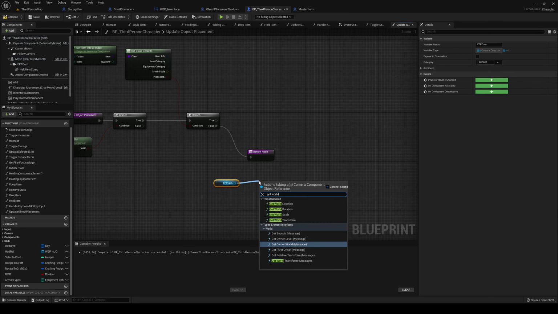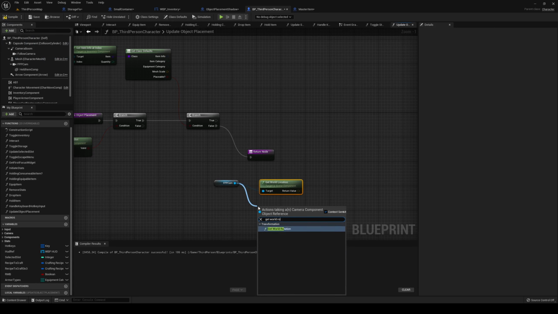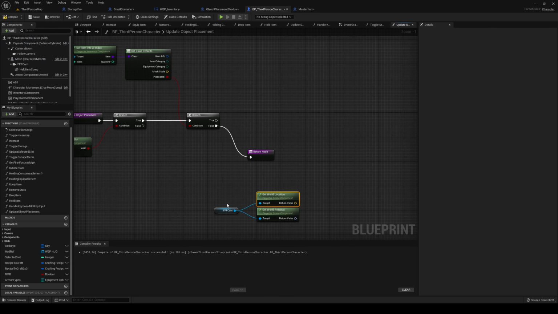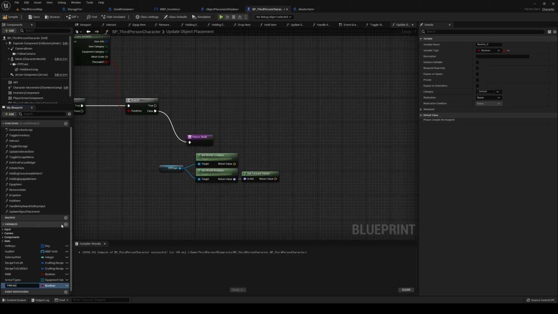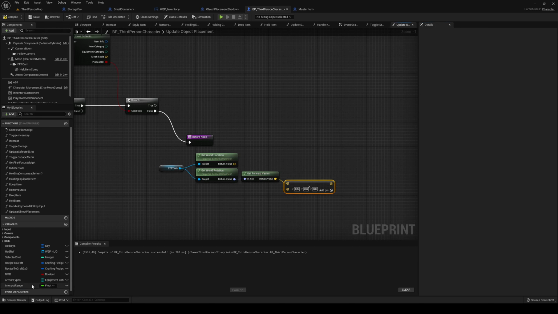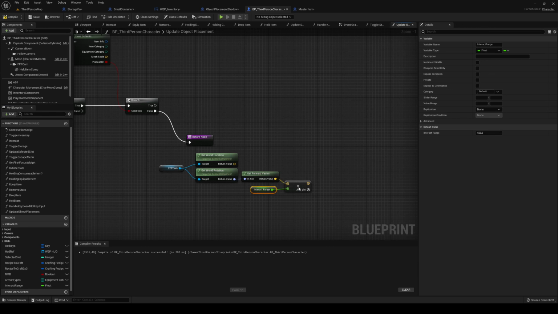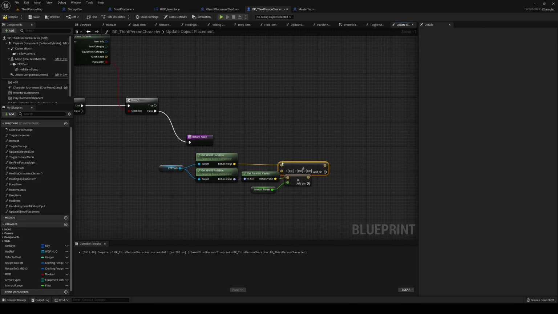Okay, back in our third person character, we can now do our famous line trace by channel, which we use everywhere. Getting the location of the camera, getting the rotation of the camera, getting the forward vector, and I'm actually going to have a new variable. I'm going to call this one interact range, because we want them all to be on the same distance. So I'm going to increase this to like 500. Might be too much. We'll see. I'm going to multiply our forward vector with our interact range. That was hard to say. Add them together.